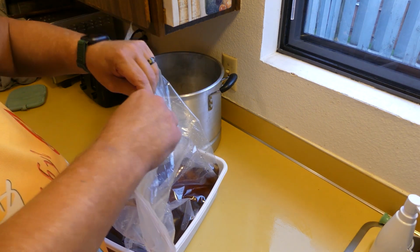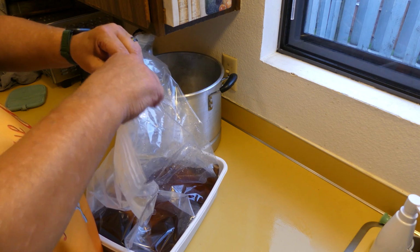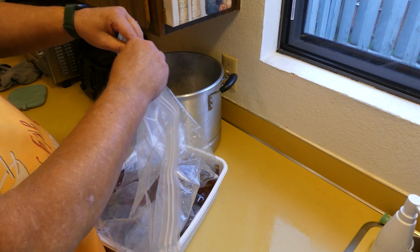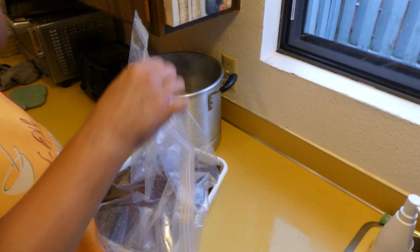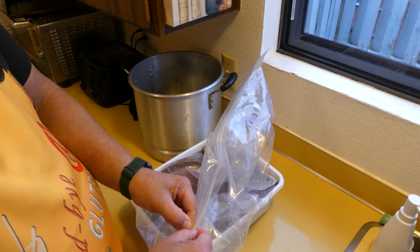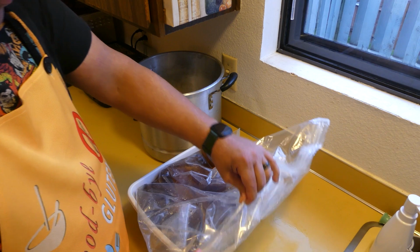Kind of double-checking, making sure this thing seals all the way. Okay. Whoops. Guess not. This is like a durable Ziploc. Okay, I think it is sealed. Whoops. I have to unseal it for a second again. Okay, now it's sealed.